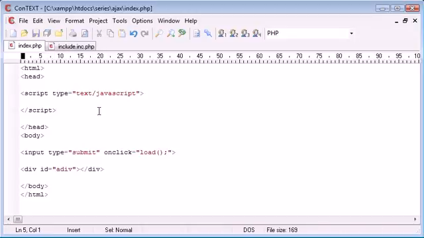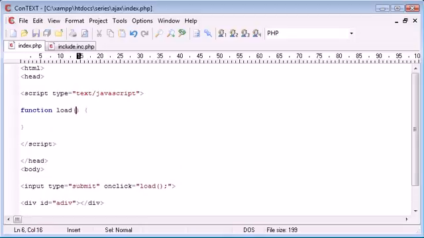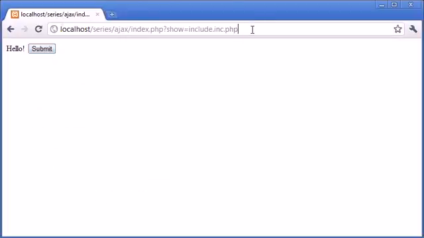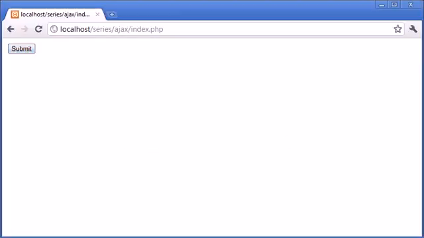Now let's give this a test. I want to test when we click on this button here that we call a function called load. So let's just set up our load function here. We've got function load here. We're not giving it any parameters, but what we are going to do is just alert works, so we know that everything works. So when we click on this button, we've got this on click event here, then we're going to call the function load, and we're going to create an alert. So let's go back to our index.php page. Okay, so we've got our submit button, we click it and we get a message saying works. So we know that everything works.